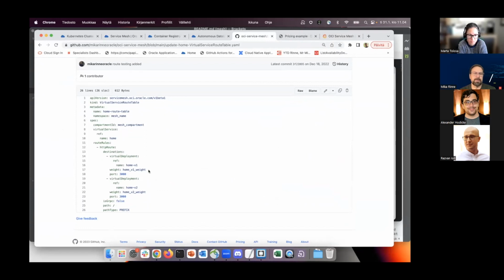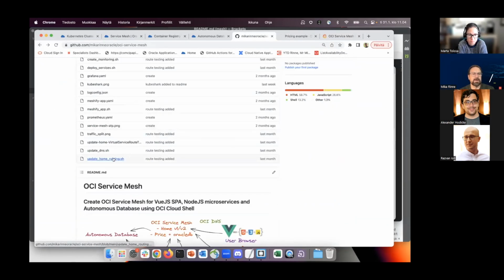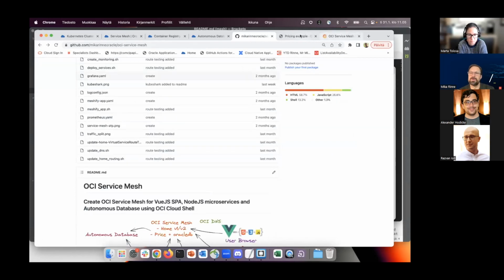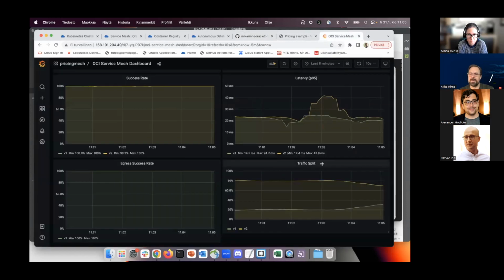So I'm passing the values for the weight or for the split here to the YAML, and then we submit this YAML with the shell script. That's pretty easy stuff. And then kubectl apply that YAML, and it will do what I just showed, and change the split of the traffic.